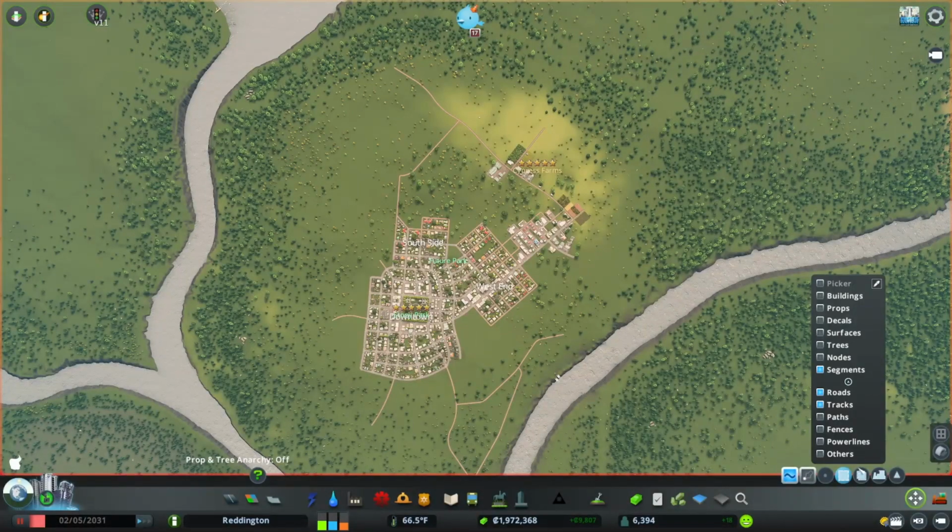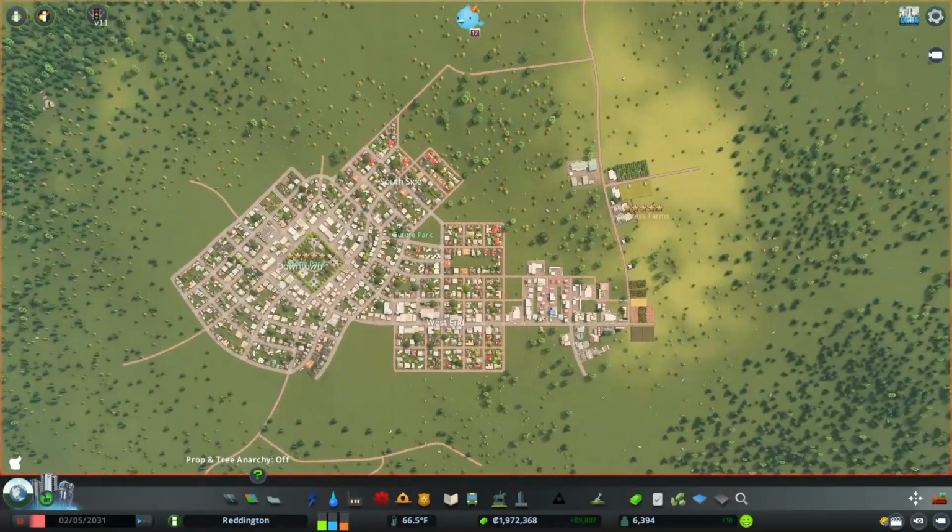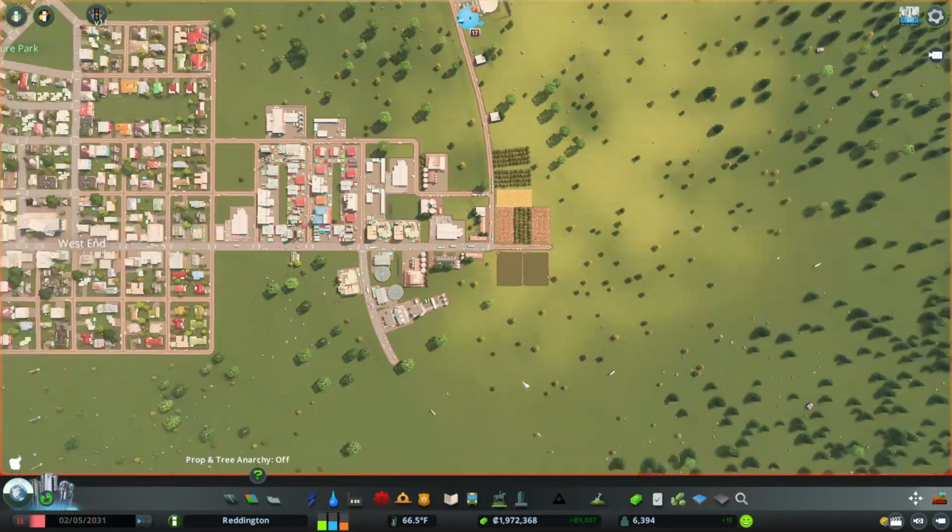So now I have a completely disconnected Reddington. There is no highway, nothing to stop me now.